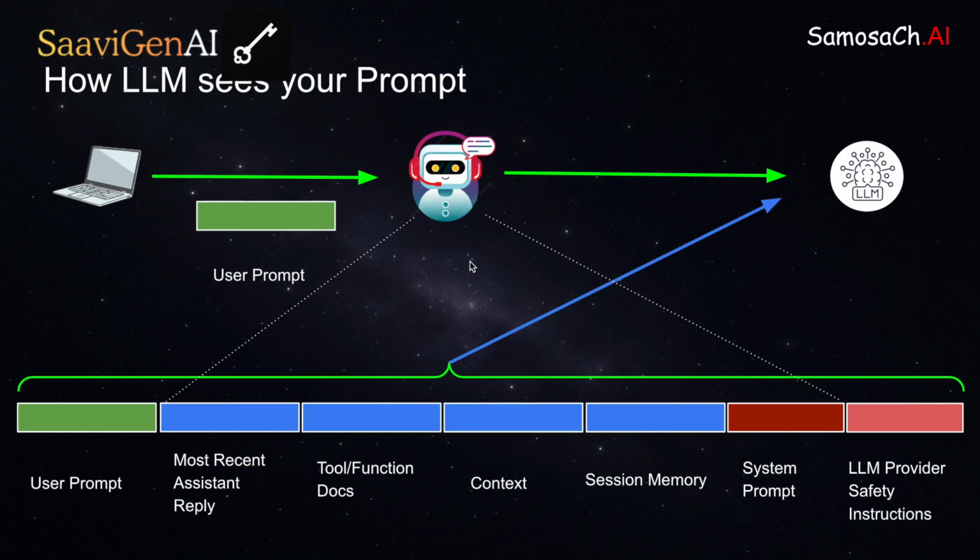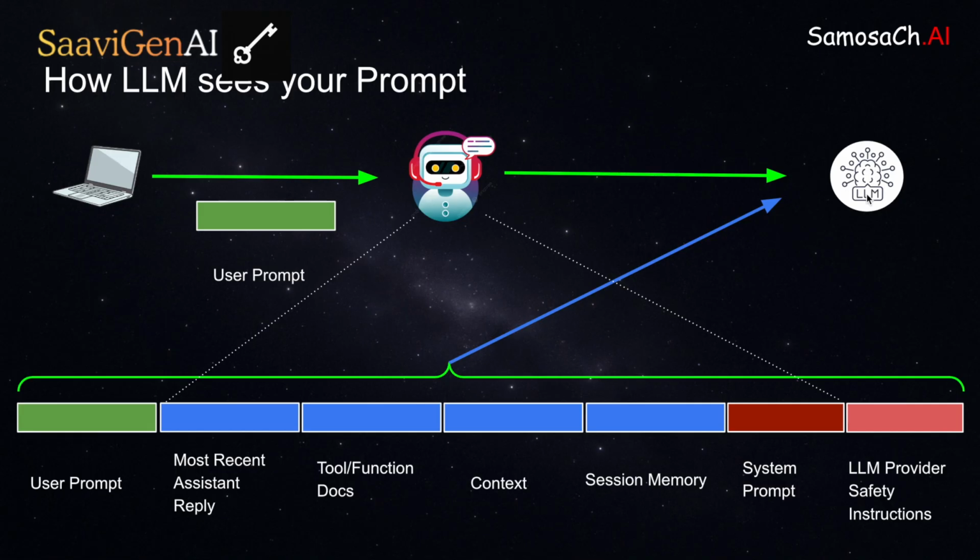This is the entire portion added by the application layer. And as an LLM service provider, they also get to add a system prompt at the LLM service provider level to ensure that the LLM does not respond with any unethical or abstract information to the user. So this is how a simple user prompt gets transformed into a larger prompt before it reaches the LLM.